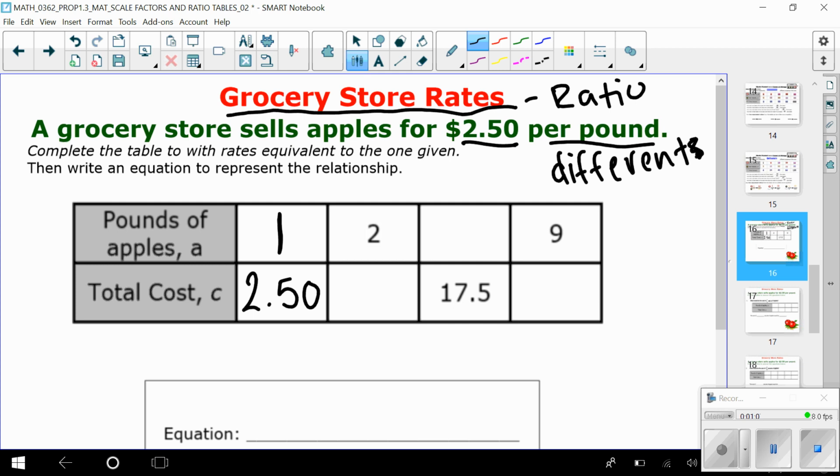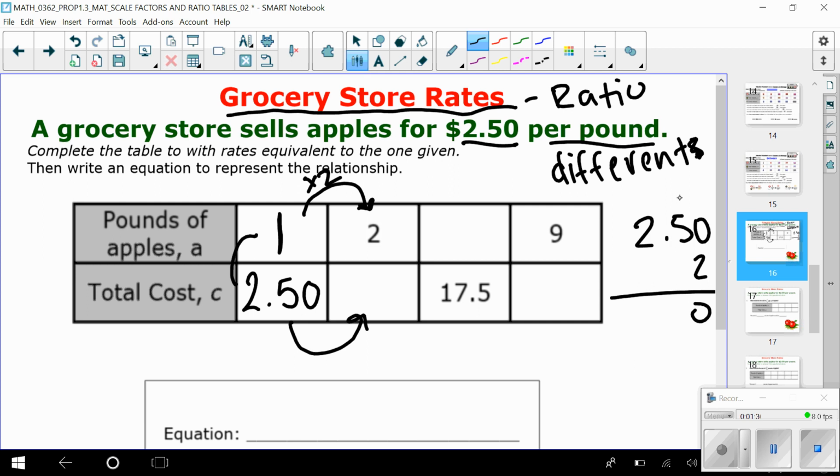And we can use, remember we talked about two types of relationships, the ones that go between, like this, and the ones that go within, okay? So I can do two things. I can multiply here by 2, and then that would give me the same thing here, which would be 250 by 2. I'm going to do a little math, right? 250 times 2 is going to be what? Oh, looky there. So 2 pounds of apples is going to cost $5.